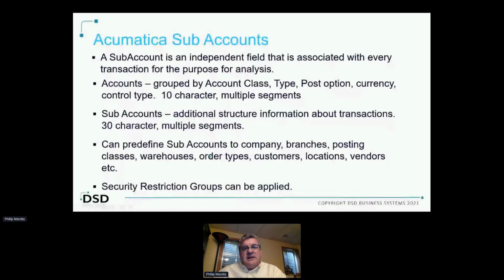So exactly what is that referring to? Well, if you had multiple warehouses in your organization and you wanted to track a particular sub-account line of business or segment, you can say these two warehouses are for this line, these two warehouses for that line. Every transaction that goes through those warehouses then will get redirected to the proper GL accounts. And that's what sub-accounts will do for us, and that's the power of the predefinitions of sub-accounts. As a side note, you can apply security restriction groups to your sub-account, so you can say only certain users inside the system can use it.